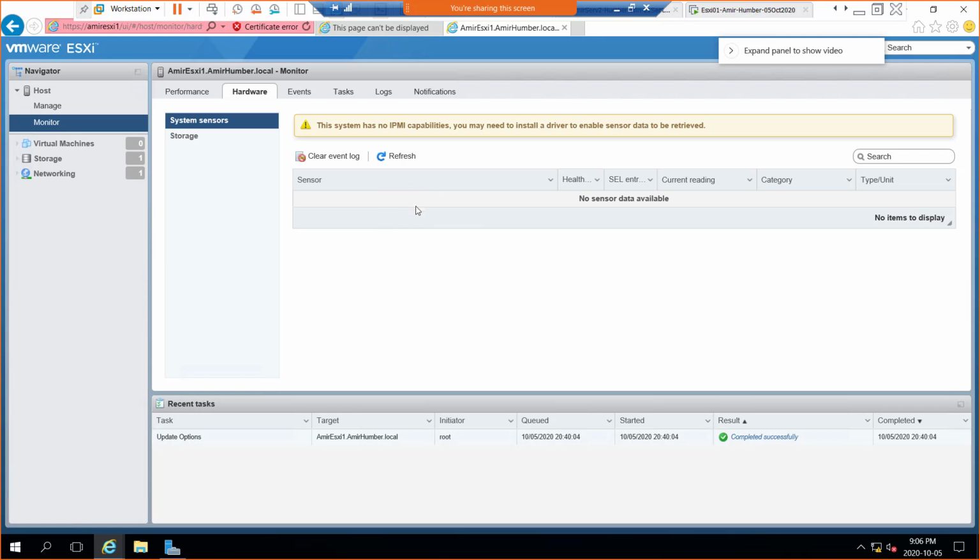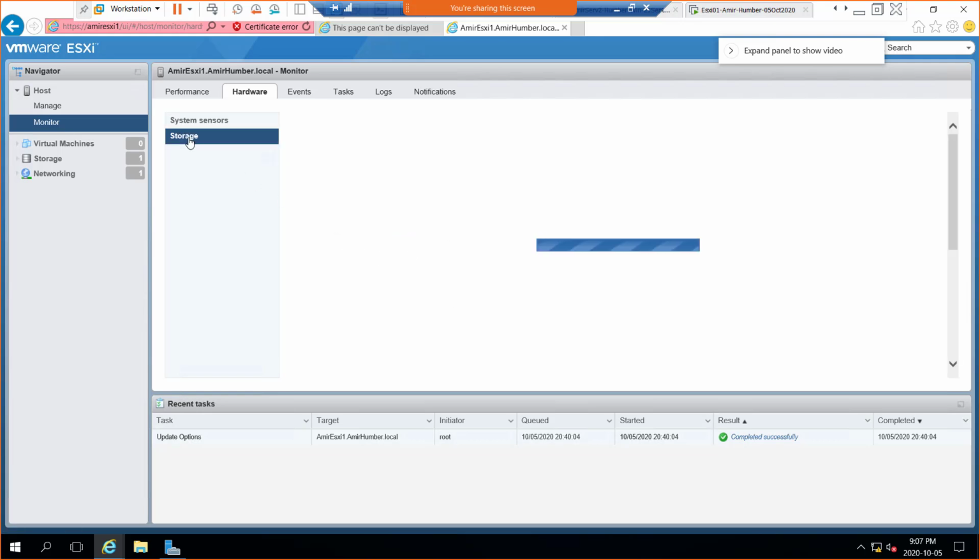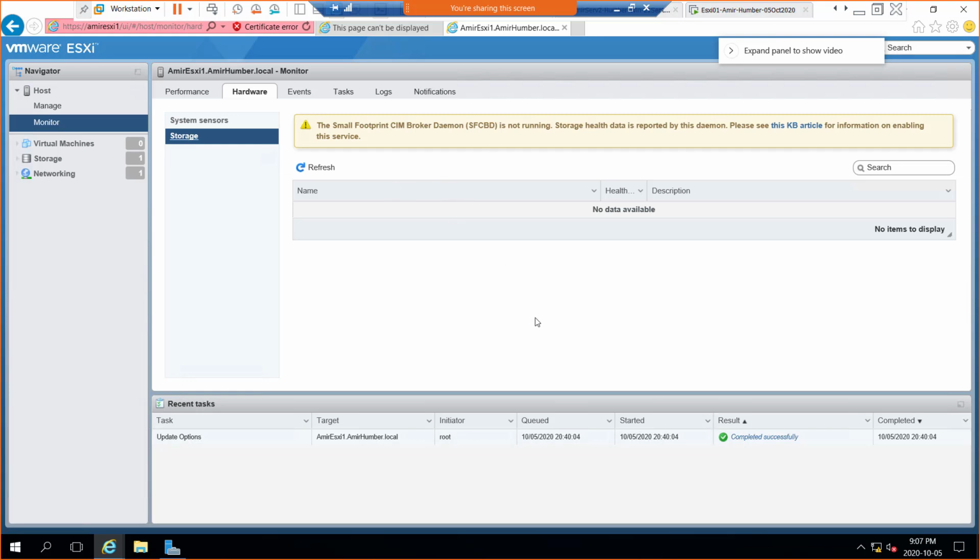Oh, I can detect the CPU, and it says here the sensor, enable sensor data. So it tries to give you real-time performance of different aspects of your physical CPU and cores, how they're performing right now. CPU, RAM, whatever hardware is there, right? So it can detect that and then give you real-time performance of that. And storage, that's the same thing. It cannot detect it in our case, but when storage is there, it's going to be detected and real-time performance will be given here.